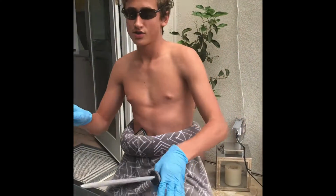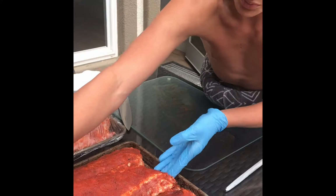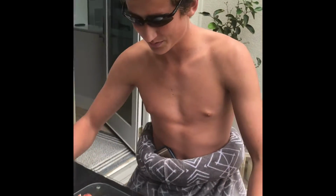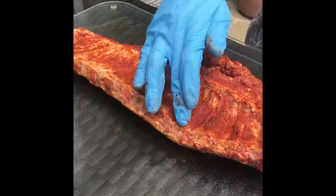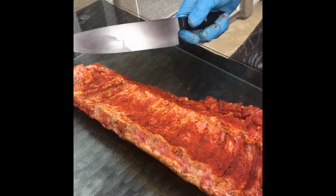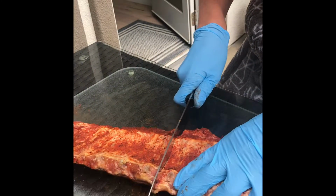So this is part of the next step. You see, we've rubbed these and let them sit overnight, make sure they're all good. So now we're gonna prep them. You wanna take it? Oh yeah, look at that, boom. Remember, use glass, not wood. All right, so get a close up on this camera guy. You could sort of see the rib bones right here. We're gonna wanna cut evenly right through all of those, no unevenness. So you can see there's one right there. We're gonna just slice through that puppy.